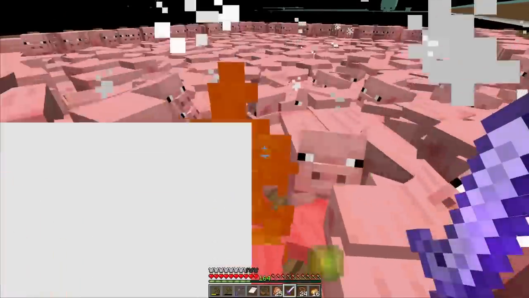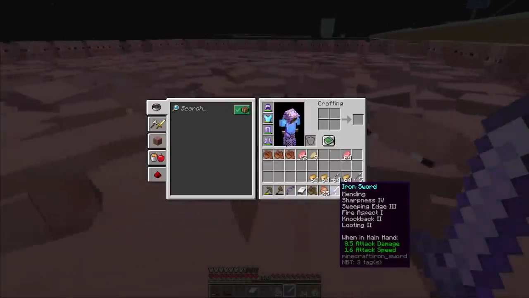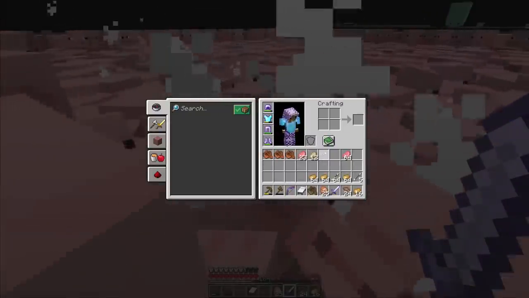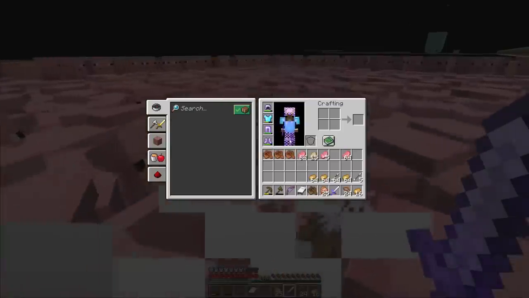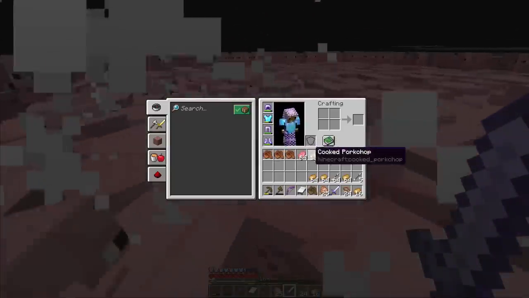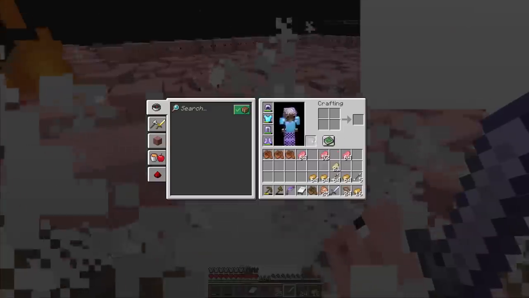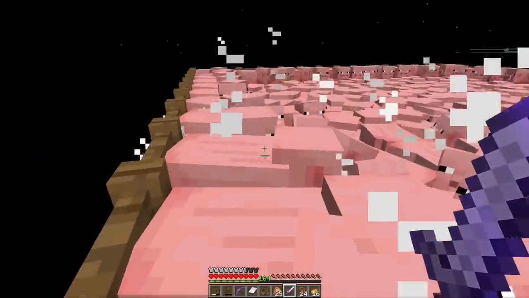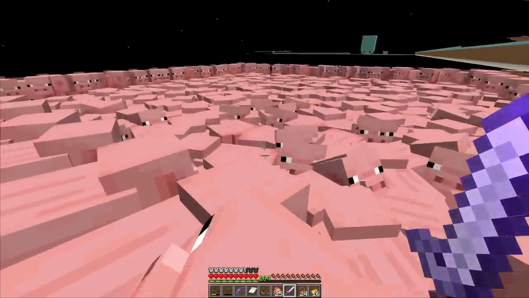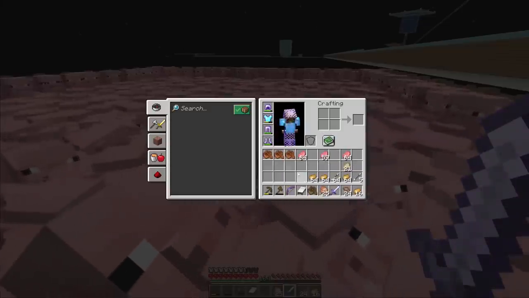Man's gotta eat. So definitely wanted to get a lot of pork chop. Wait, does this not have... It has fire aspect. Hello? Oh. Hmm. I see. So we kill most of them directly, and only the ones that get hit by the sweeping have a chance to burn to death, to drop pork chop. Hmm.